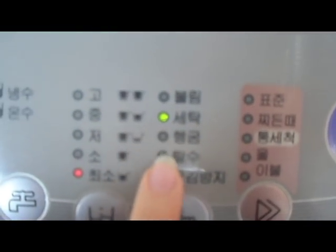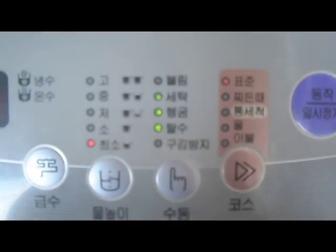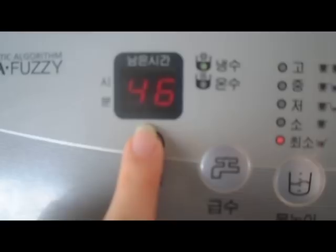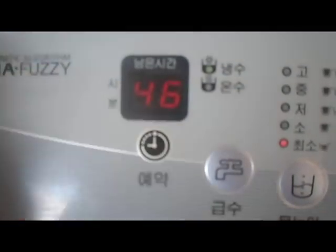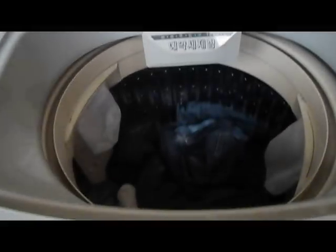What does that do? That must be — is that the extra rinse? No, that's the one I don't know what it means. Well, if I have all three, it's like a normal cycle, so I'm gonna try that. And I guess this probably is the timer — if I pushed it, it would probably set the time if I wanted to do a timed setting. We'll see how this goes. I guess I should just start it.